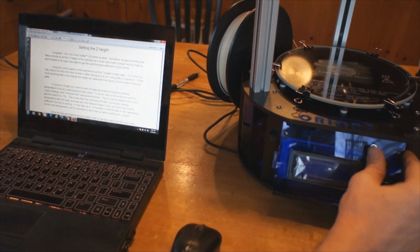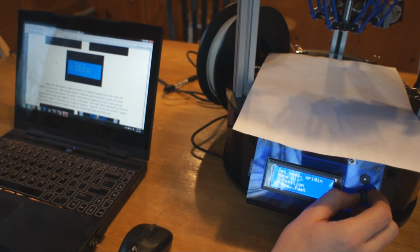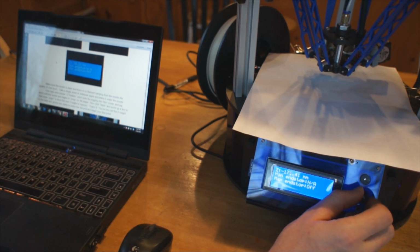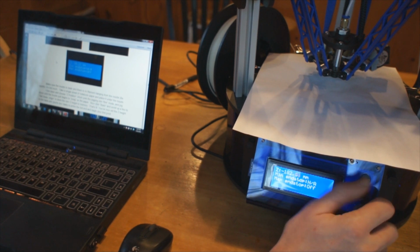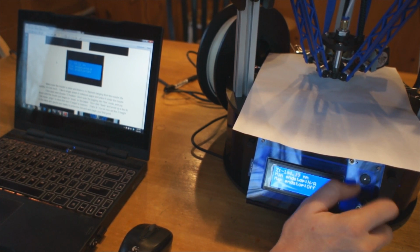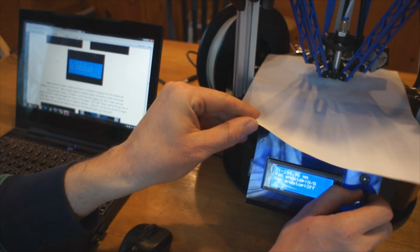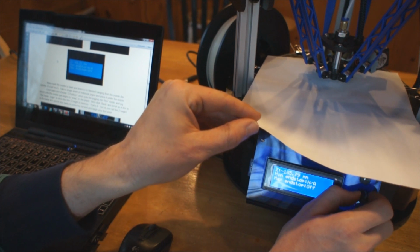Alright, using the control panel, so let's turn this on. So I'll bring this down closer to the paper. And now I'll go to the fine mode. And that is very fine, I'll tell you. Bring it down, and what I usually do is I kind of grab the paper and I move the paper back and forth, at least on my other printer as I do this, so that I can feel the resistance as I start to touch it.